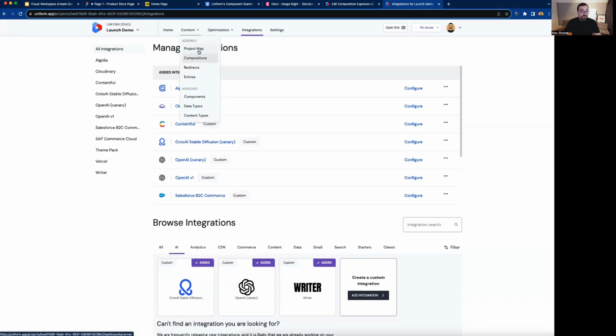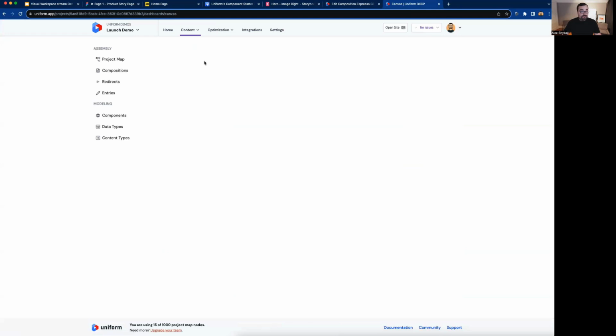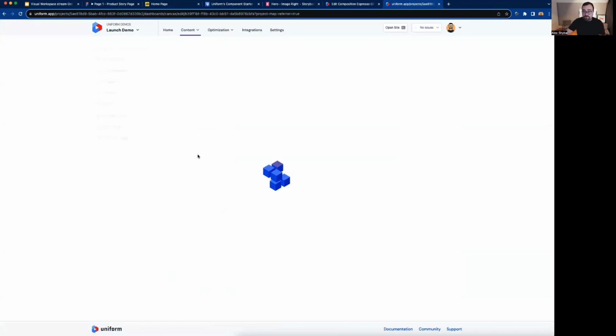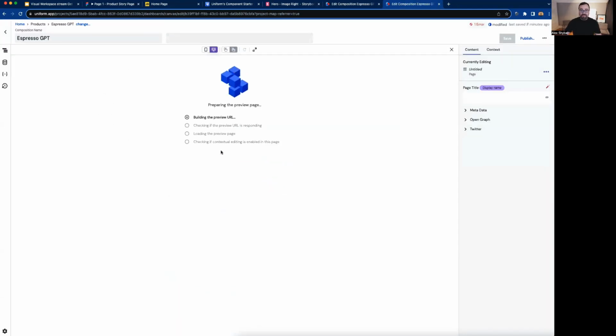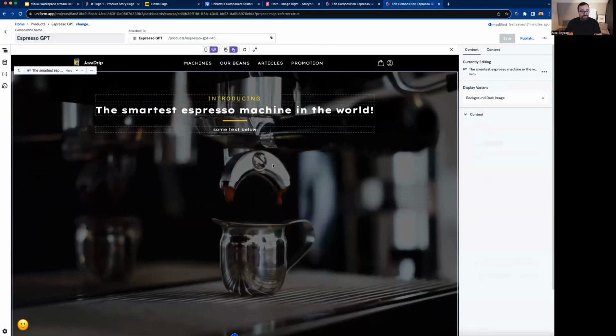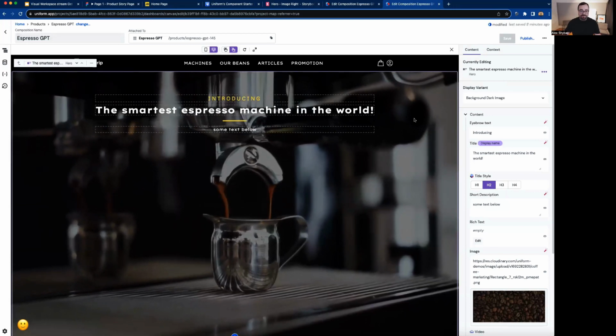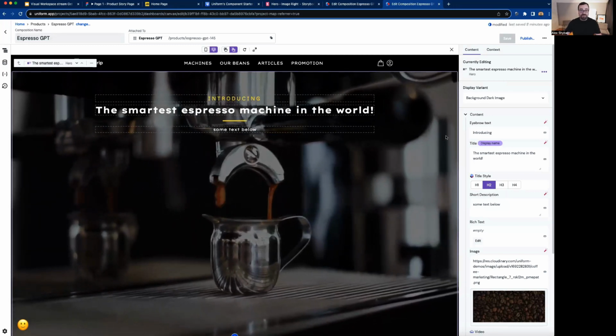So let's put all of these integrations to work and all those different models and prompts that come together with it. So I'm going to open up the page that we were working on before, and I'm going to pretend I'm a 10x marketer, and I'm going to do something that used to require teams and a lot more time.